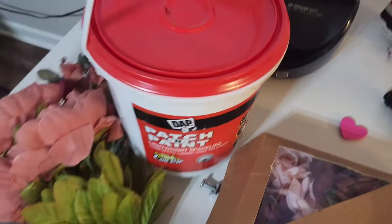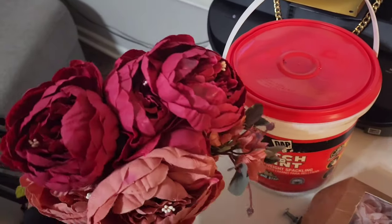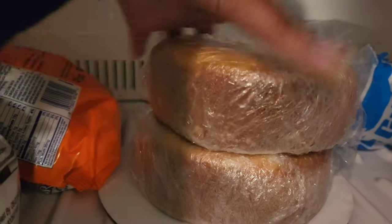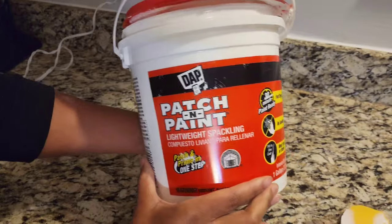Okay guys, so I'm starting off with showing you the materials that I use for the cake. I did use spackling for the top three tiers and real buttercream for the bottom one, as well as matching florals that I purchased from Amazon. And here you will see that I have the cakes that I baked before I left for vacation and I froze them. I'm just taking them out and letting them come to room temperature.